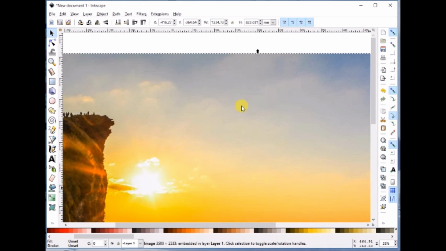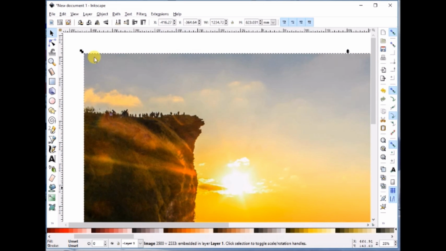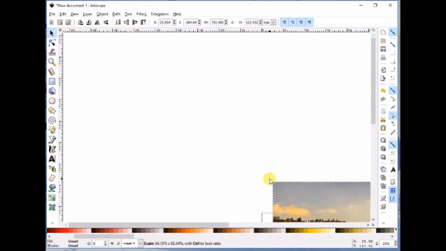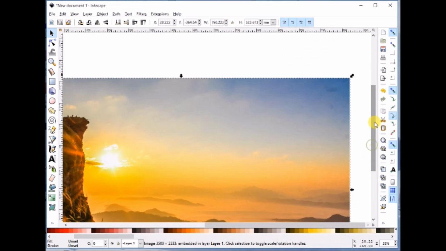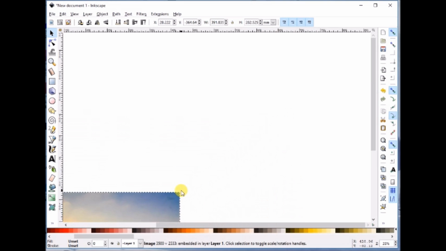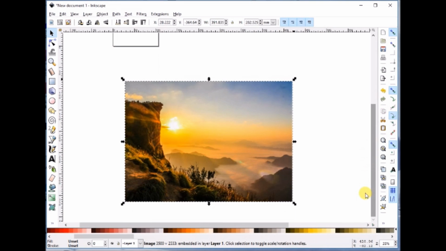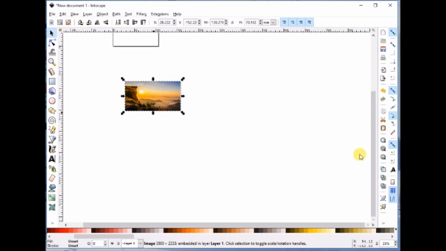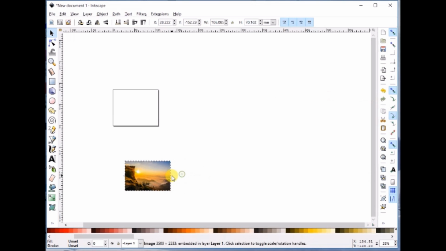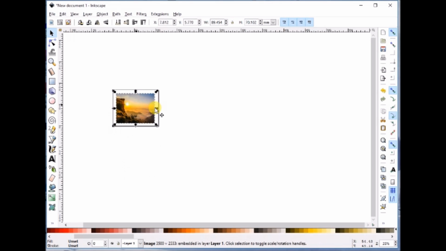Now you will see some handles around the image. Pull the handle to match the canvas of 400 by 240. You can pull all the sides so that it matches the 400 by 240 canvas. Now drag the image inside the canvas. You can drag further so that it matches the edges.